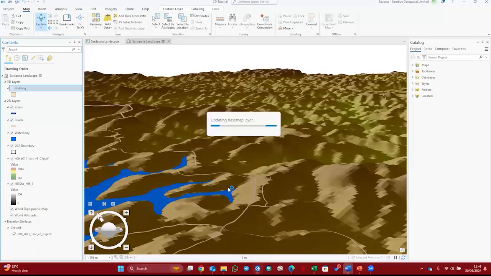From here you can see ArcGIS Pro have all these things embedded in it. So it's very, very interesting, depending on the type of projects you're working on.